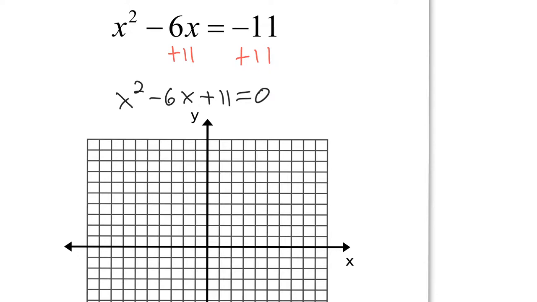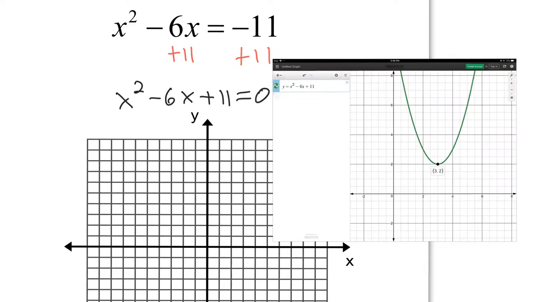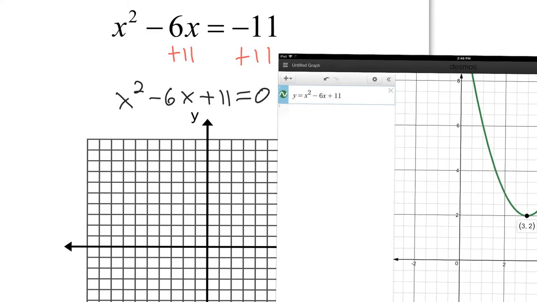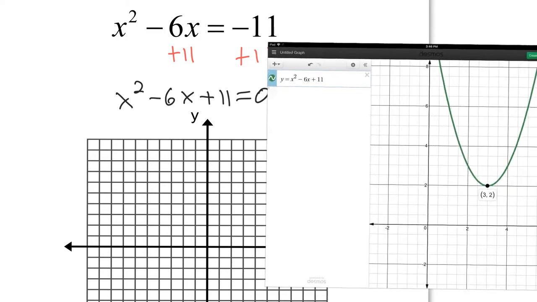Using the app again, I'm going to graph it, and I'm going to show you guys the app right now. So there is the graph on your right side of the screen, and we do have a U shape here. Notice that on the actual app, right here, when I input the actual function, I don't use a 0, I actually use a y. Let me just make this a little bit bigger to show you guys the y here. That's because we are graphing the function. So we have y equals x squared minus 6x plus 11. Everything else is the same as the equation, the trinomial, but I'm using the y instead of a 0.